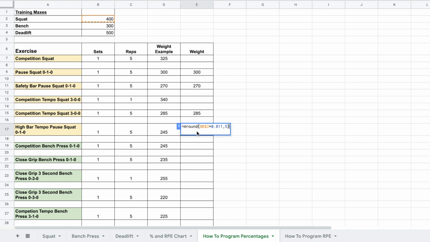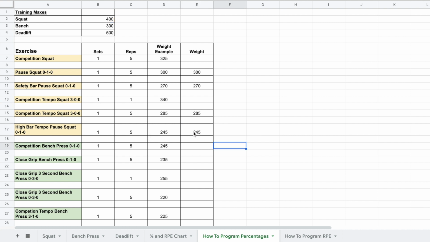So I have the 81.1% for an 8 RPE, times high bar, we're going to go 0.9, times a tempo at 5 reps, that's going to be 885, times 0.925 for a pause squat. There's a lot going on there. What did I do different here? Oh, I did high bar here as 925, so that's completely fine. So it's just dependent on the person. So let's say high bar was 92.5% for this person. So there was a lot going in here, all stacking to be able to create this variation.